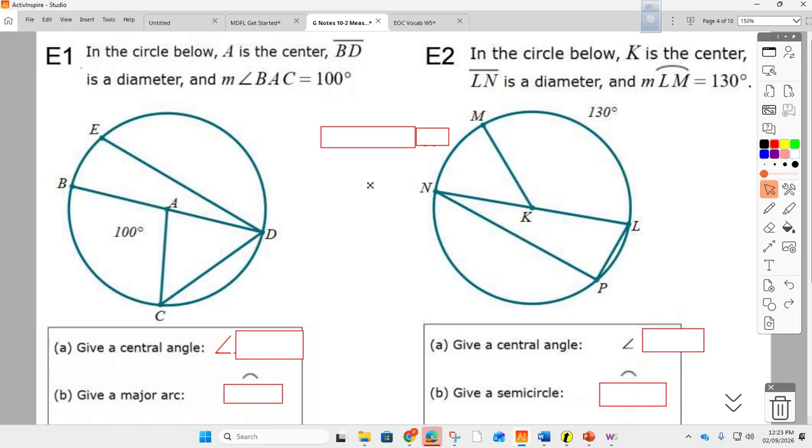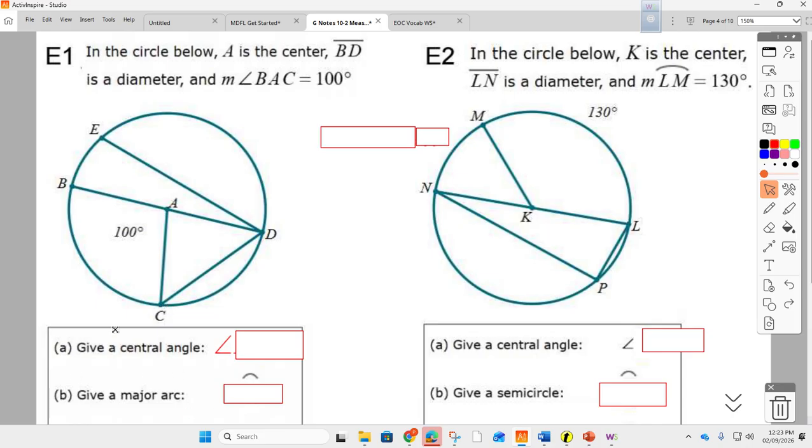All right, we should know that BD, segment BD, is a diameter, if they tell us or not. Because it's a segment, its endpoints are both on opposite sides of the circle, and it goes through the center point. So by definition, that's a diameter whether they tell us or not. By definition, we should know that segment AC is a radius, because its endpoints are the center point and a point on the circle. Right?